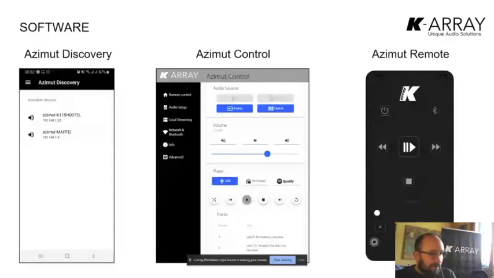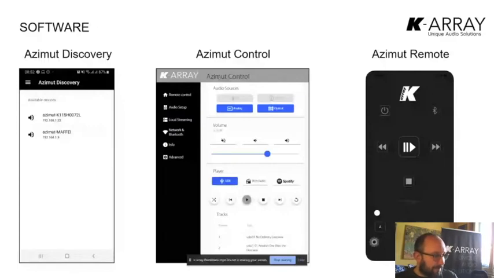Here we are talking about all the azimuth part, which means K802, the small amplifier that comes with the azimuth. That one is completely different from all the other amps, but it's also the basis for all our future products. So it's where we are testing new things and thinking of developing all the new things for the next years on the same platform or a similar platform. So let's see how it works. I suppose that you already know the product, so I will go just through the software part of that one.